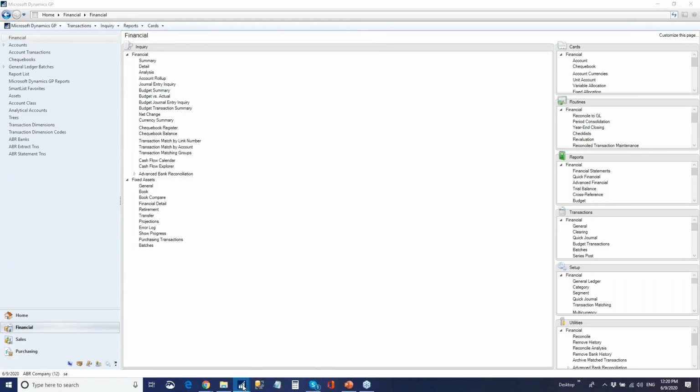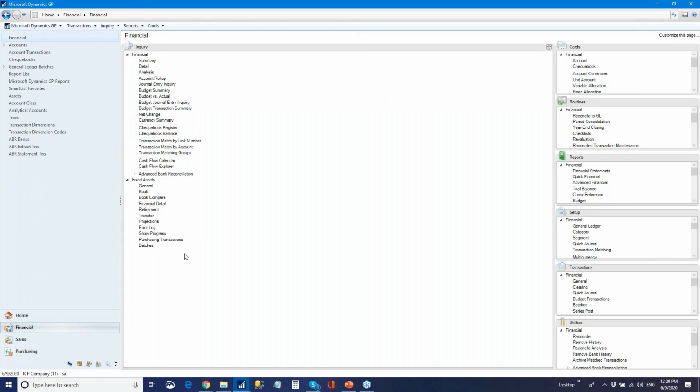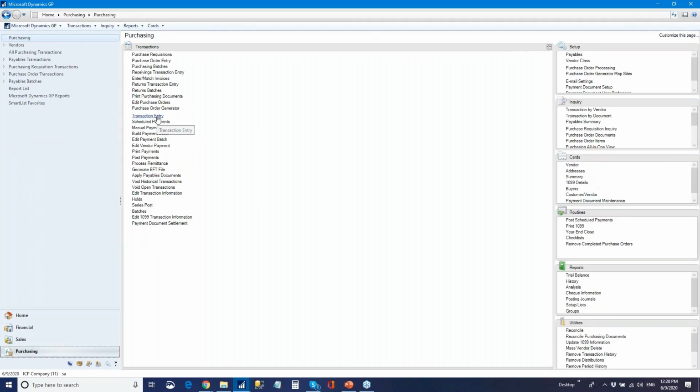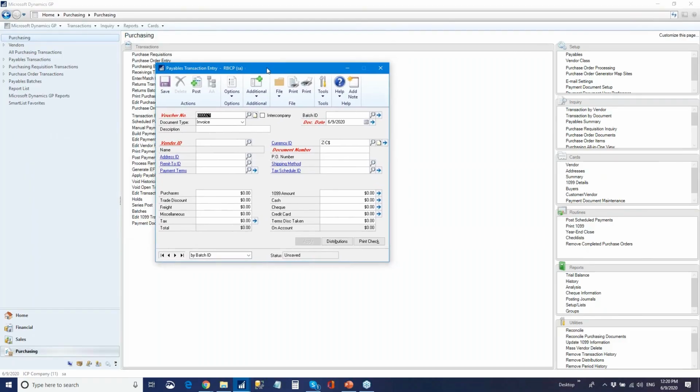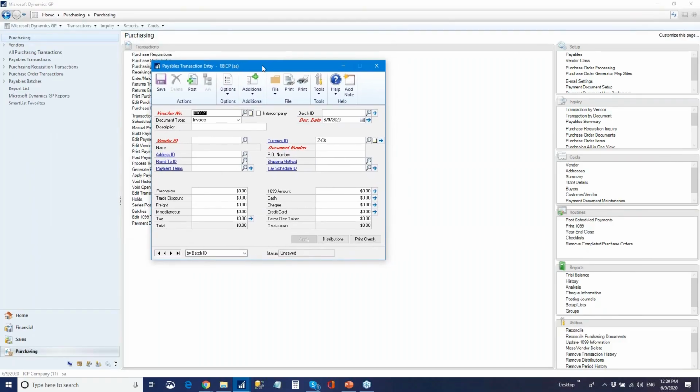So that is kind of the end result of an intercompany transaction entered using the trigger method. So for demonstration purposes here, we're going to enter the exact same entry, but we're going to do it with the other method or the other posting option that you have with our tool, which we call the alternate method.